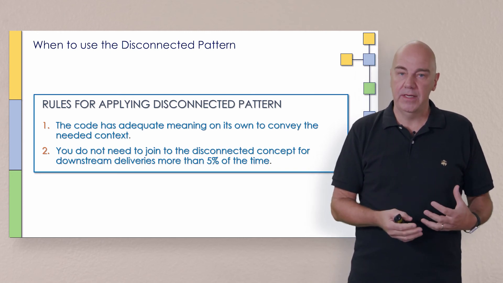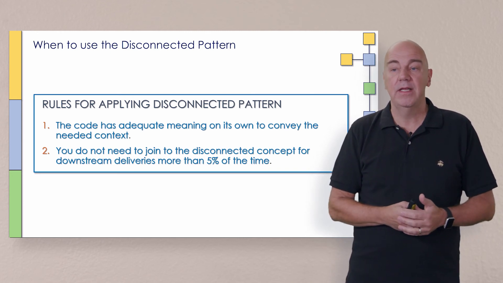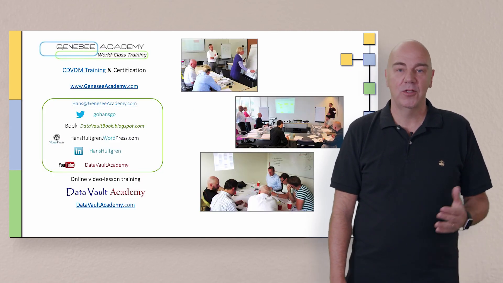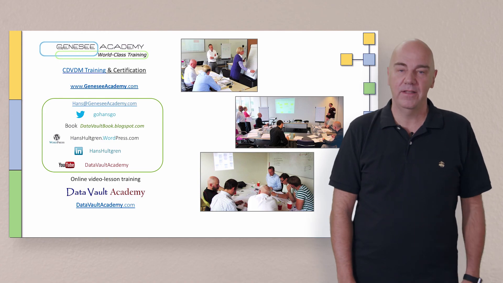Sometimes you want to make sure that you're only using customer types that are actually valid in the domain values. But it's an exception case. So it's just once in a while you might connect to it, as long as it's not more than 5% of the time, it still works great as a disconnected pattern. Okay, so we'll talk a little bit more about context next to key in the next session.